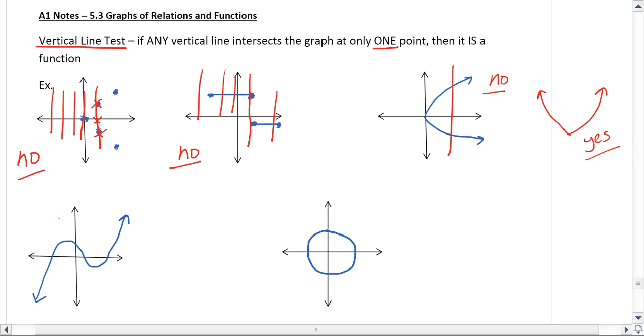All right, down here we have an x cubed function. So it comes up and it curves down, then it curves and goes back up. So we're picturing ourselves drawing vertical lines here. And this looks okay. No matter where I'm drawing a vertical line, even if this graph goes on forever and ever in that direction, this is a function because my vertical lines are only hitting it once. A circle, you can see pretty quickly that is not a function. I would say no.